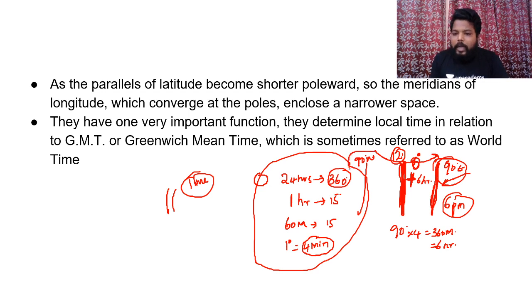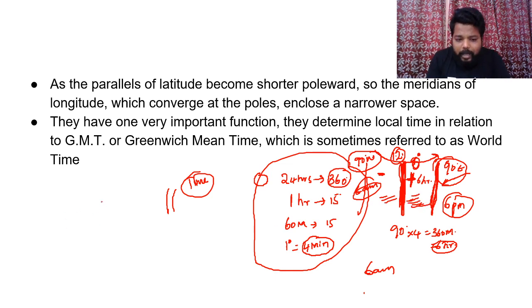If we want to calculate the time at 90° west, the 90° difference would be 6 hours, and when you calculate on the western side of the given longitude, please subtract the time. So subtract 12 minus 6, the answer would be 6 am. At 90° west the time would be 6 am. And if you are living at 90° east, it would be good evening for you, and if your friend is living at 90° west, it would be good morning for him. Just remember this simple definition, you can 100% calculate this.